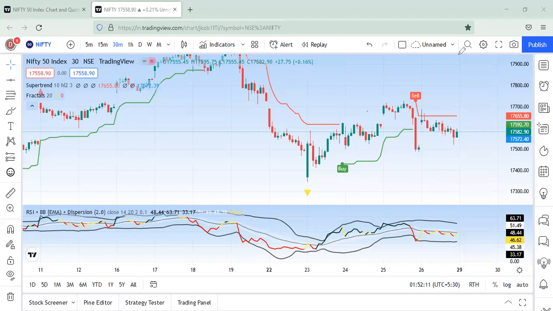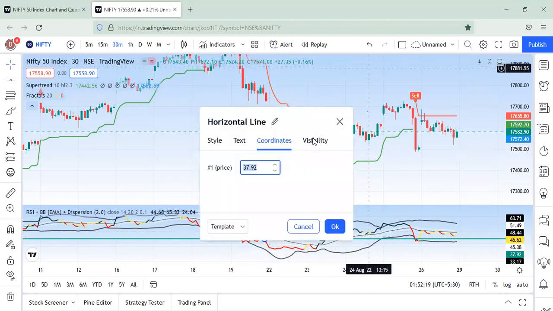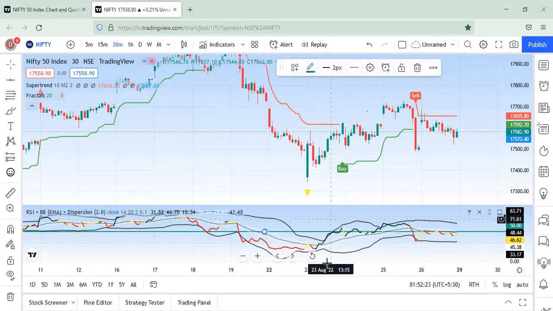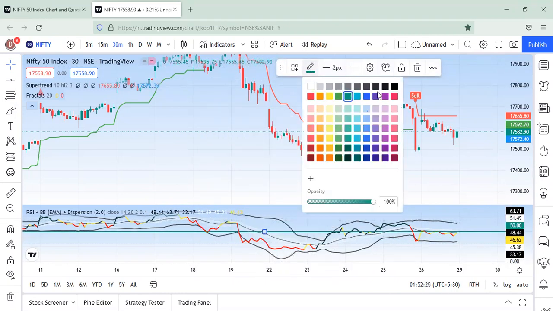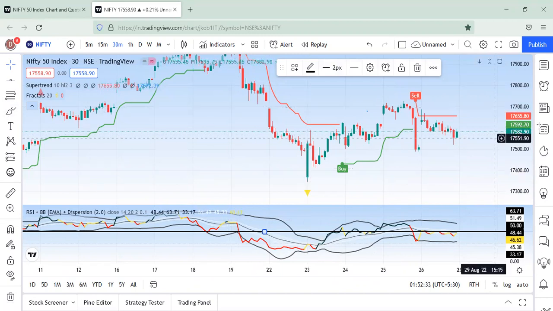Now we come to this here. This RSI, I plot it at 50. So what will be the next course of action next day? We'll decide based on what information in the market is coming. If we are opening in the gap down, we'll see how the price is behaving and what other signals are generated.